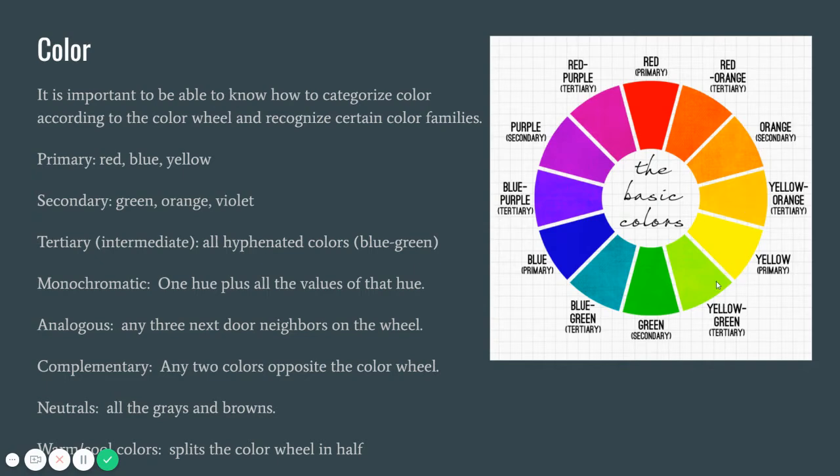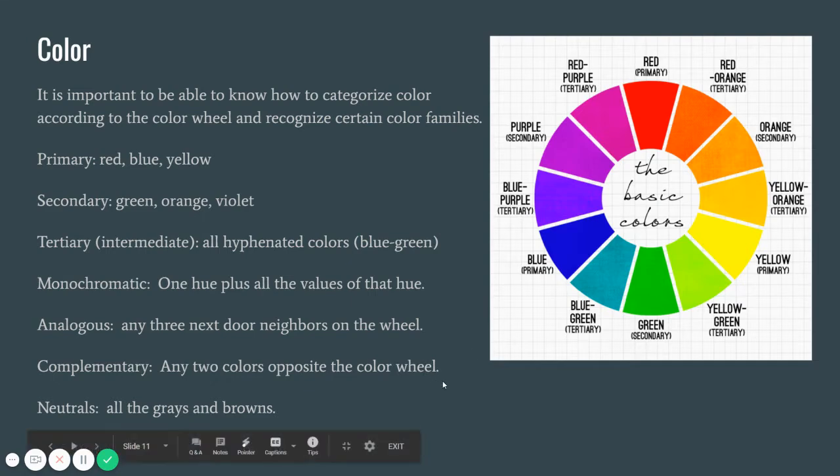If an artist uses these three colors dominantly in a piece of artwork, then they may have an analogous color scheme, okay? Or green, blue-green, blue. This is analogous. Claude Monet was well known for using analogous color schemes in his paintings.